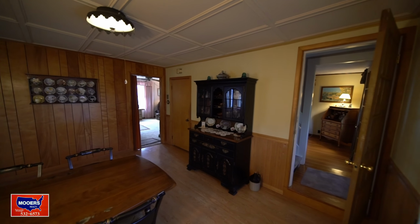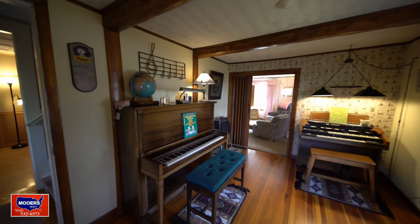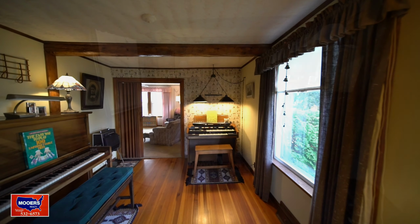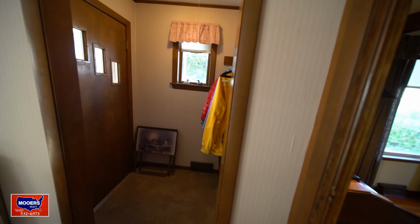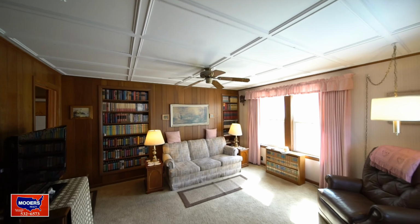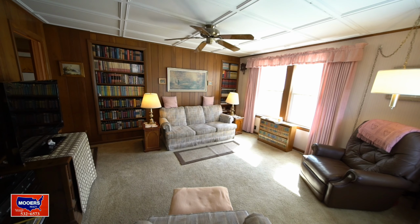This house has over 10 rooms. French doors before you go up the stairway into the front music room with a hard pine floor. This could be a first floor bedroom for someone that just does not have climbing stairs in their diet. This is the front entry where the trick-or-treaters hit. There's a coat room for your entertainment guests. More raised panel ceilings. Again, this was in one family since 1953.